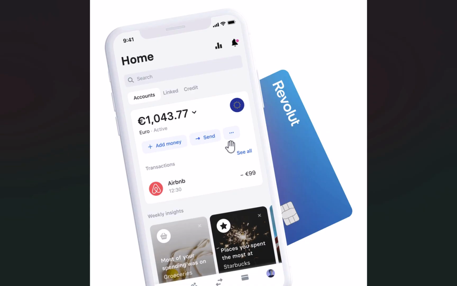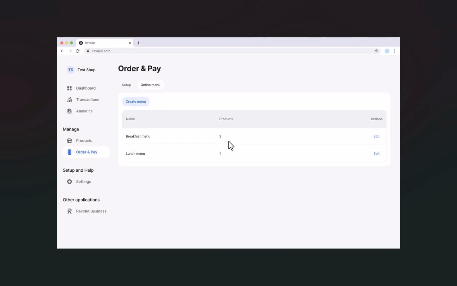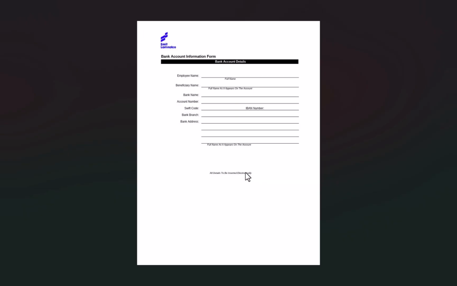All right, and once that's done, you can now proceed to add a new bank recipient. So once you're here, just go ahead and add a new bank recipient. You should find that option on your device. Go ahead and add a new local recipient and then select the bank account and enter the recipient's information carefully. Once you've done so, you can now enter the bank details such as the SWIFT code, IBAN, sort code, and routing number. You may be asked to enter information such as the recipient's name, account number, and other details depending on the country of the recipient.